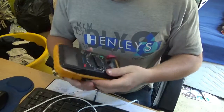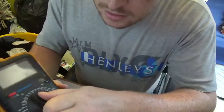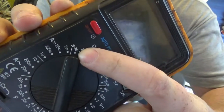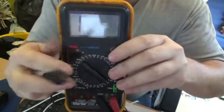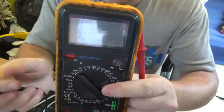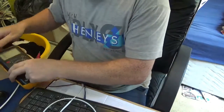Right, how am I going to test? You might wonder. Multimeter. Spin it around so you've got it on like the chimey one there. I switch it on and I touch these two together, you should hear a beep. That's how you test to see which one's what. So let me put that one over here.